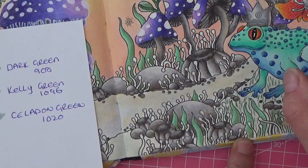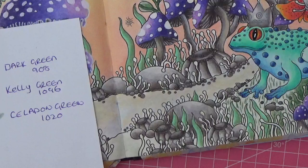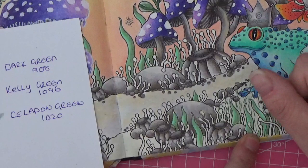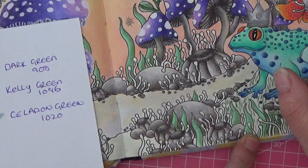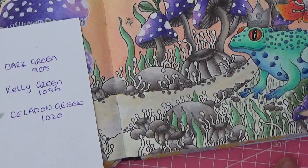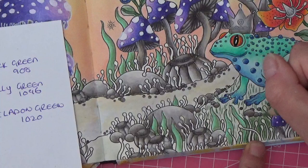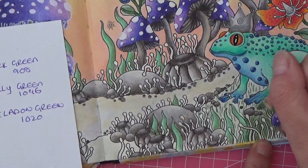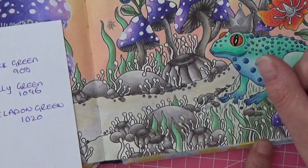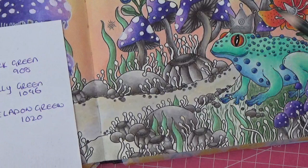And we can always add more dark green if we need to. Like here, I'm going to put a bit more dark green in here. But I'm just sort of flicking that in rather than having solid colour. There we go. Back with the Kelly Green. Yeah, you can see. A little bit more dark green in there because it's underneath him.